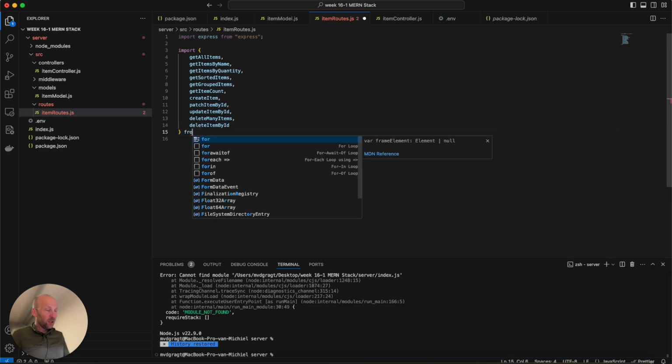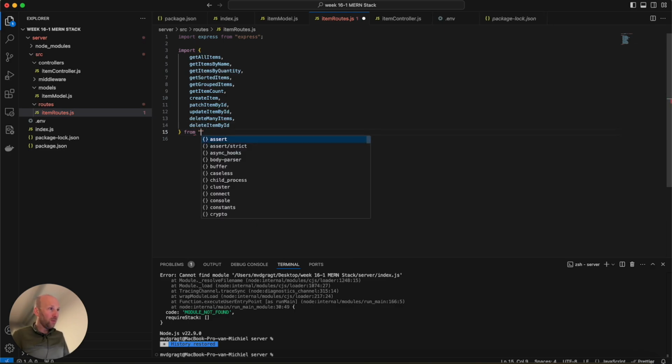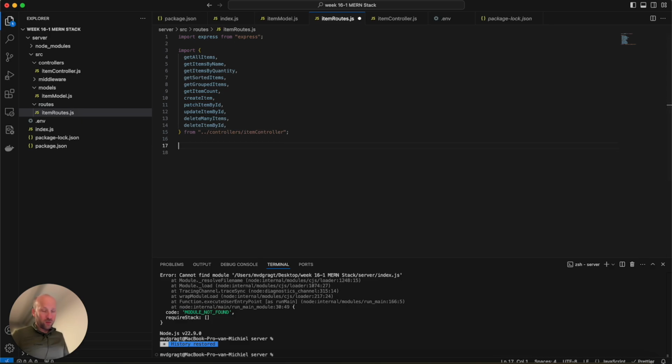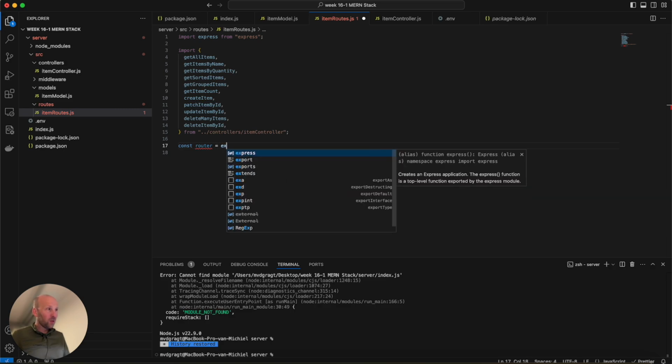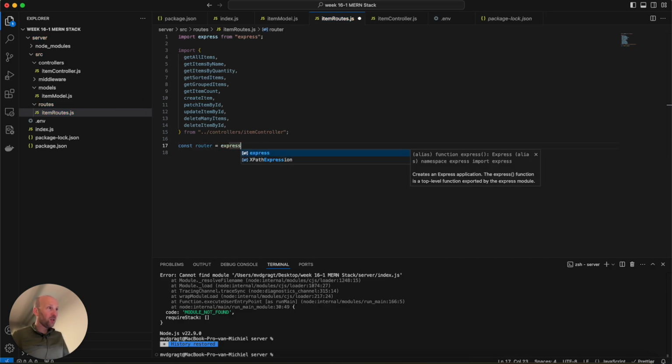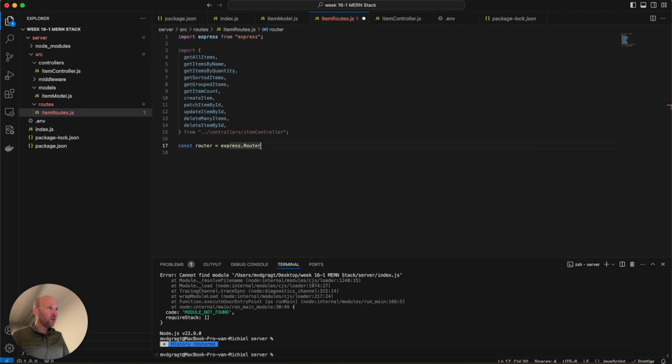And all this is from, and then we need to go up one, and we are in the controllers and the items controller, there. And now we can set up some routes. So we can set const router equals express dot router.